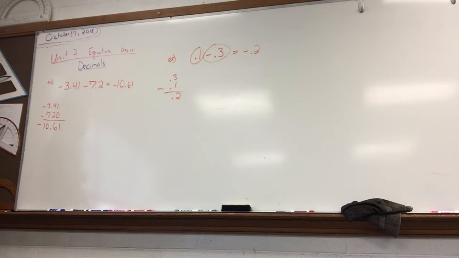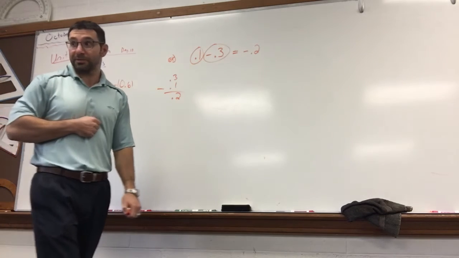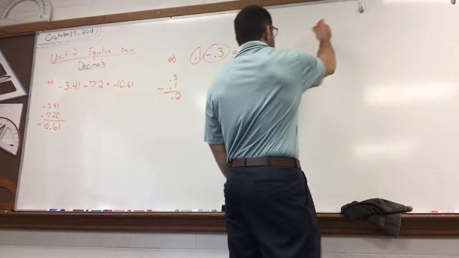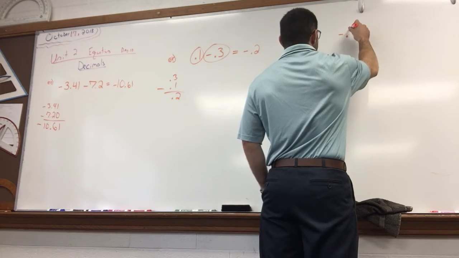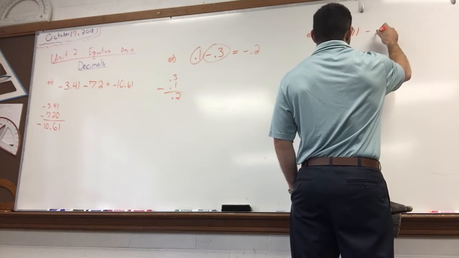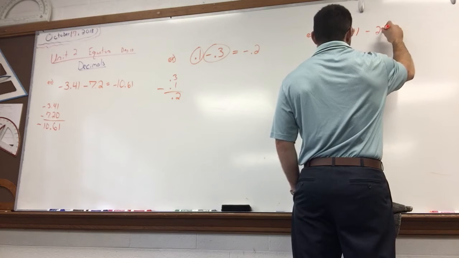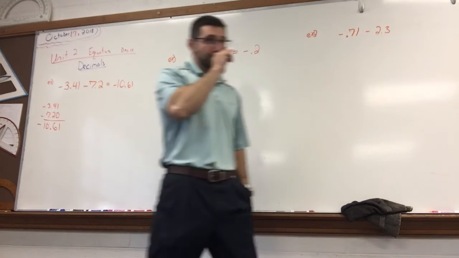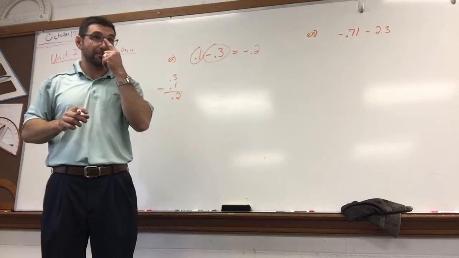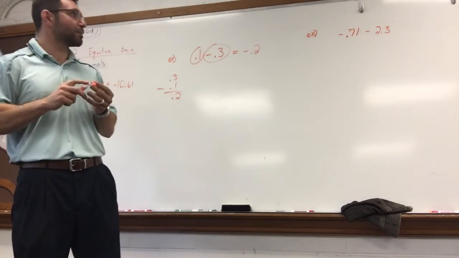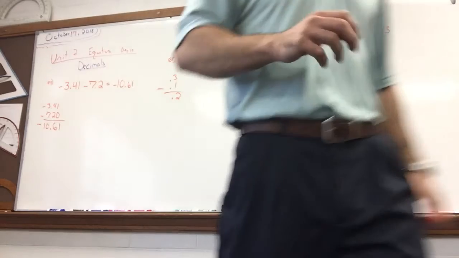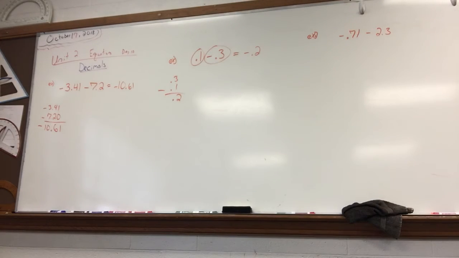So all I want, and it can be discreet, is for you to put a fist on your chest if you want to see another one. Okay. So let's go. One more. Let's go negative 0.71 minus 2.3. I'll give you a second, see if you can come up with the answer. Try it, write it however you think you need to. And then I'll come up there and I'll try it as well.